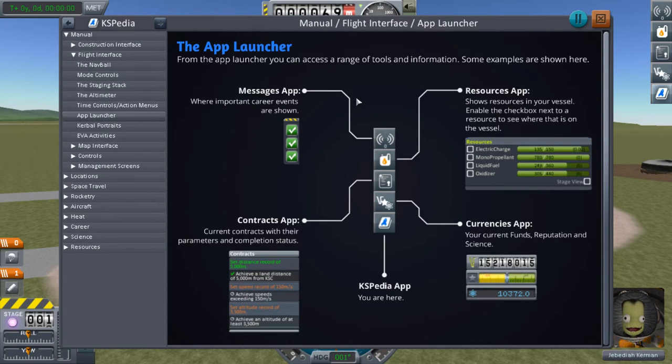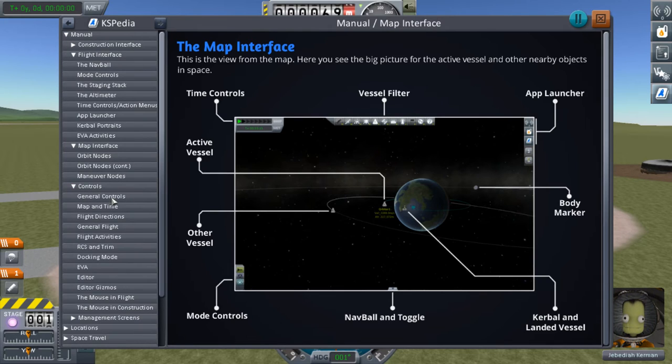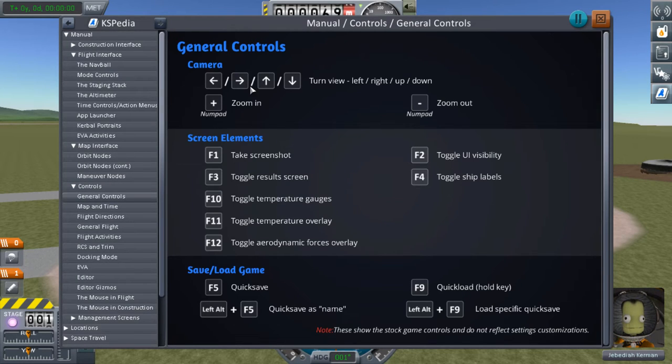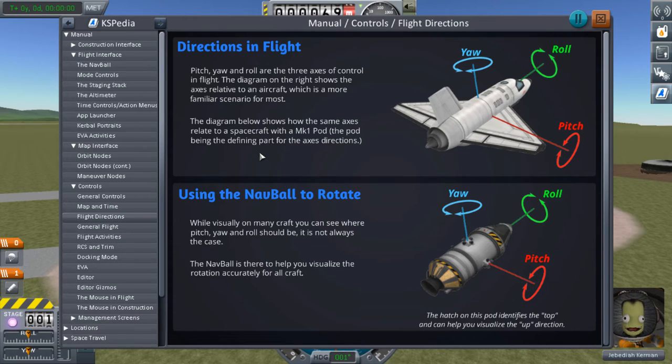App launcher. Messages where important career events are shown. Resources in your vessel, contracts app, right? Currencies app. Okay. Kerbal portraits, EVA examples. We'll look at that on the fly. Controls, general controls. There we go, that's what we want, right? All right, so that's for the camera. Right. Okay. Map and time. Right. Time warp. Right. Flight directions. Right.